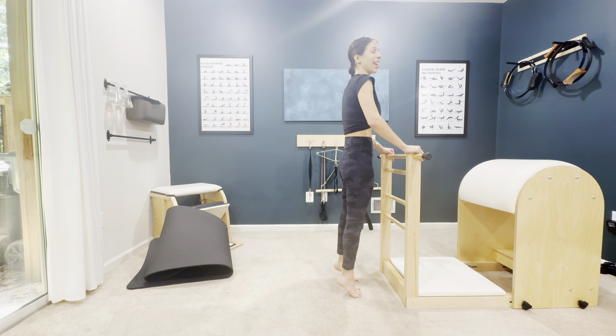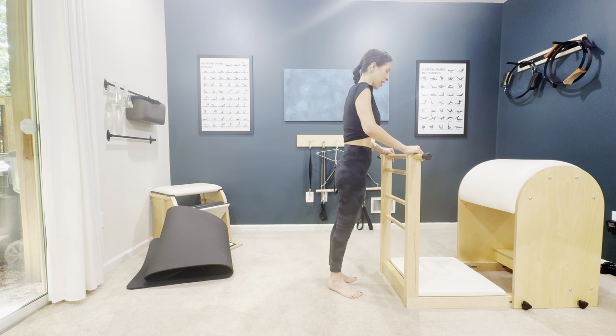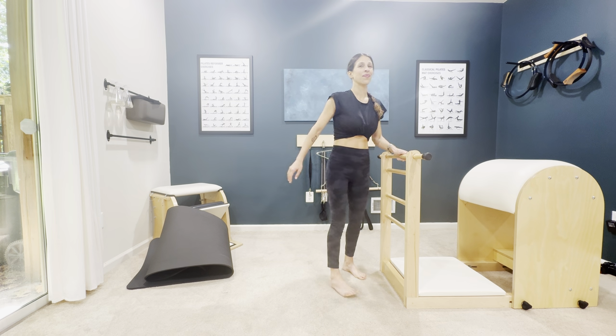Back to parallel. Let's go. Eight, seven, six, five, four, three, two. First position. Eight, seven, six, five, four, three, two. Hold it up. Lower it all the way down.